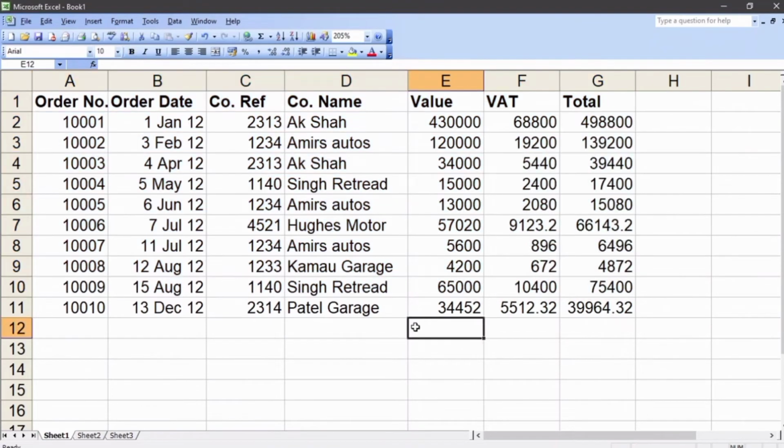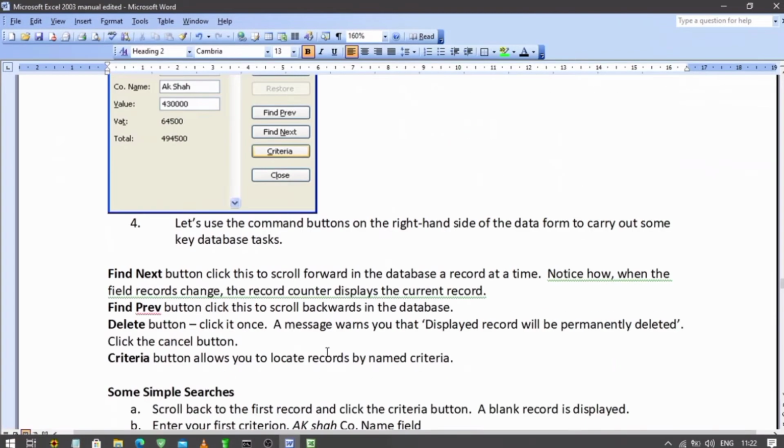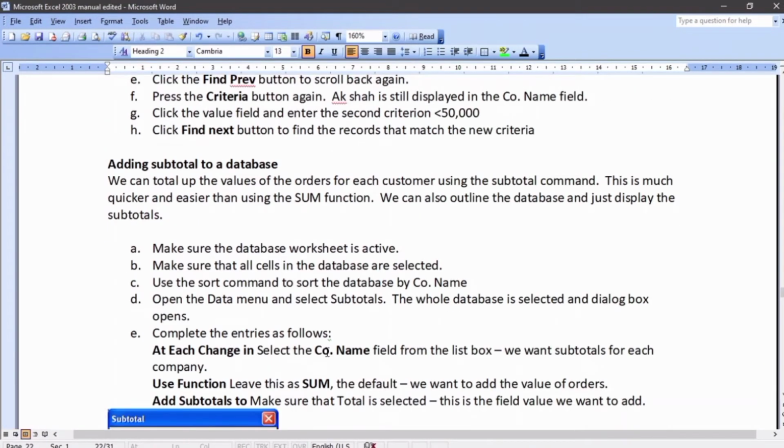Okay, so now we have a new record which is called Patel Garage. We have already put the value. Now this other one is going to be computed by the machine since we had already put in the formula.